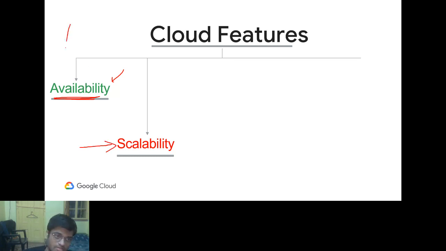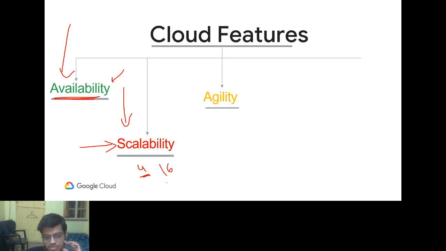Now remember, these terms you will not come across in GCP. No cloud service provider will tell you, do you want your service to be scalable? Do you want your service to have high availability? No. Nobody will tell you that. It will have options, it will have services that you need to choose and configure to make it scalable, to make it available. Right? That being said, we come to agility. In scalability, I just told you that suppose a server has 4 cores on Saturday and it jumps up to 16 cores on Sunday. How fast it can make this change is agility. If it can make these changes fast enough, then we call the system an agile system.